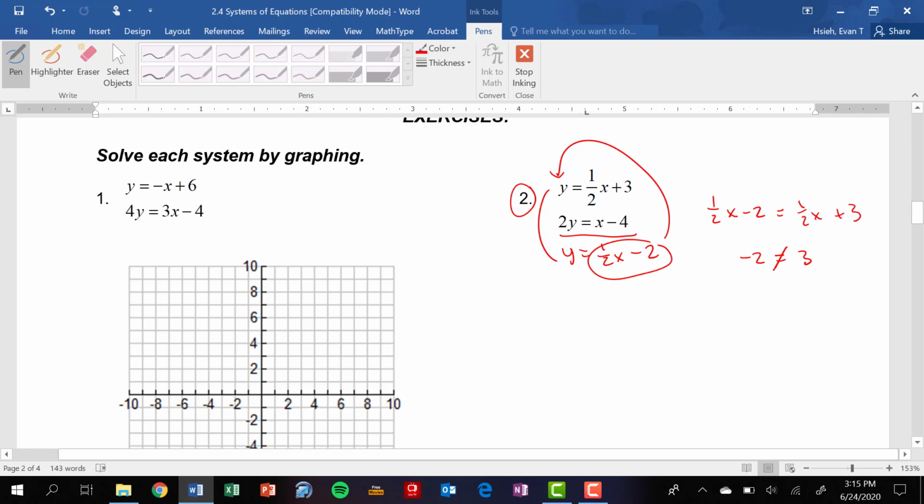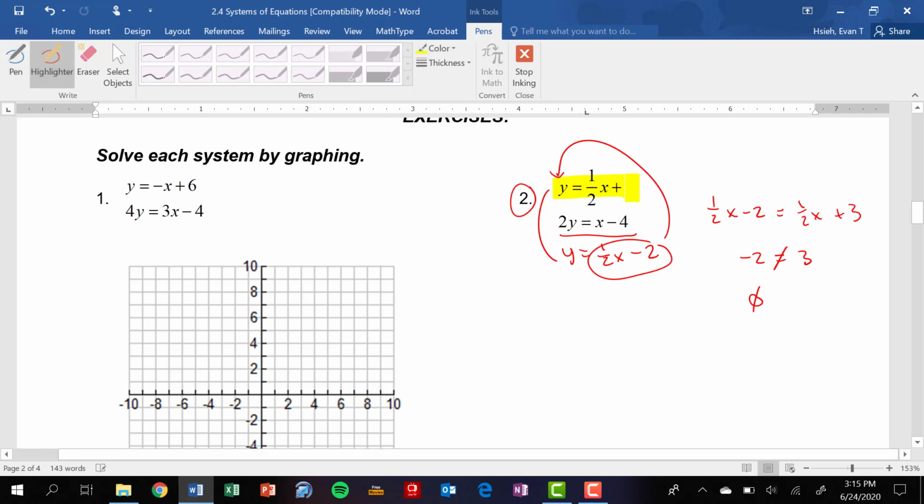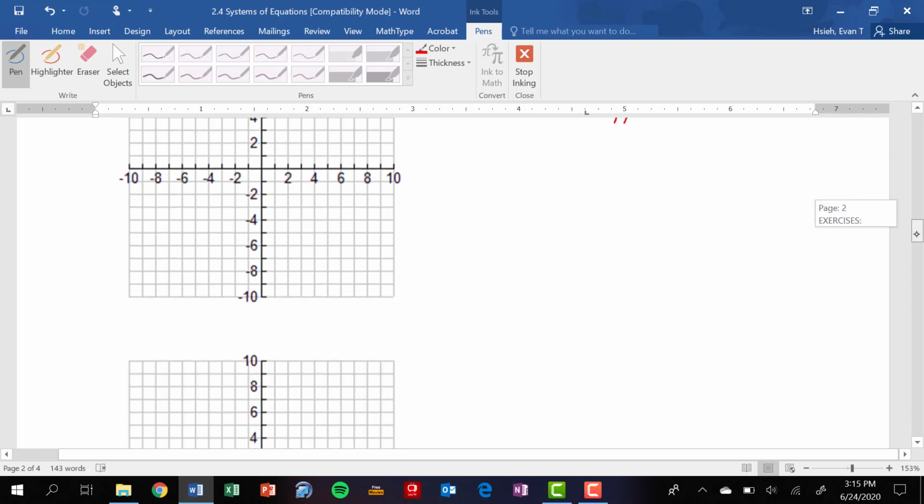So what do we have here? Well, we have no solution. Why do we have no solution? If you take a look at the original problem, what kind of lines are those? Those are parallel lines, because they have the same slope but different intercepts. When we look at parallel lines like that, they are never going to intersect. So that means you have no solution for the system, or for finding the intersection between the two lines.